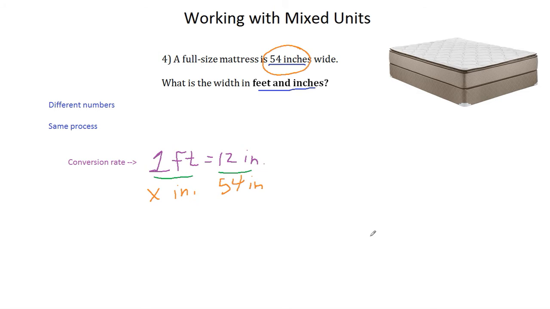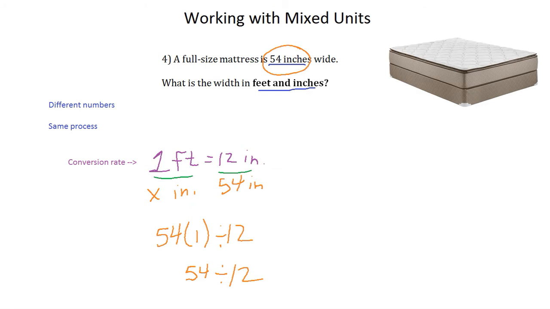Okay. To cross multiply and divide here, we're going to do 54 times 1 divided by 12. And again, I'm going to do it the quicker way on this one, just to wrap up here a little bit, but I know this is really just going to be 54 divided by 12. And again, for those of you that like to use the shortcut, you probably already knew that. 54 times 1 is 54.